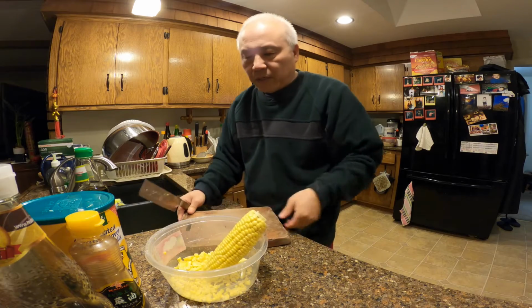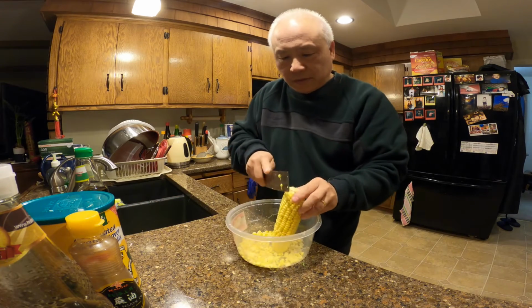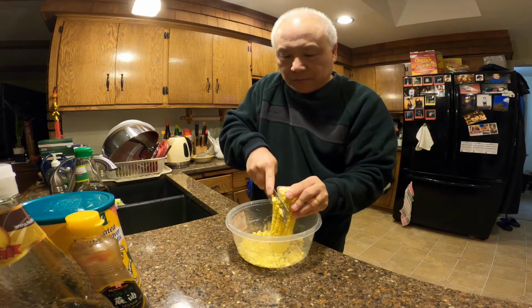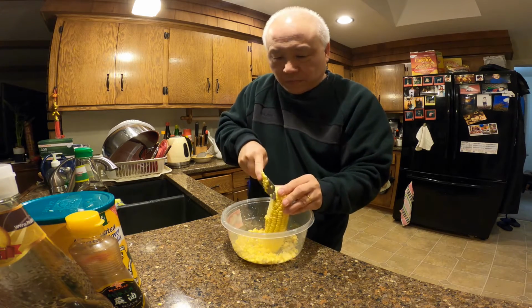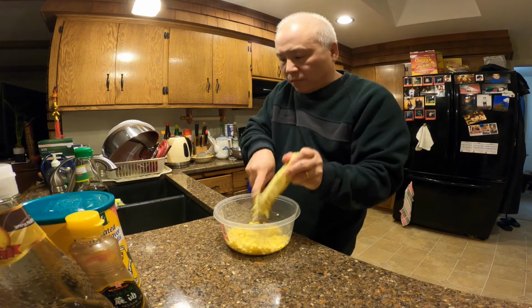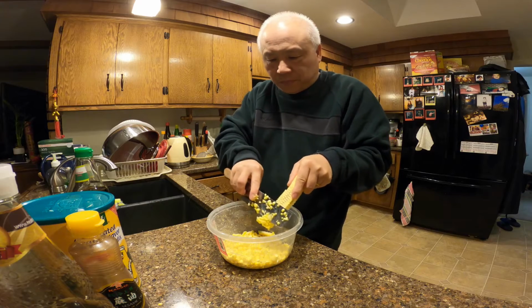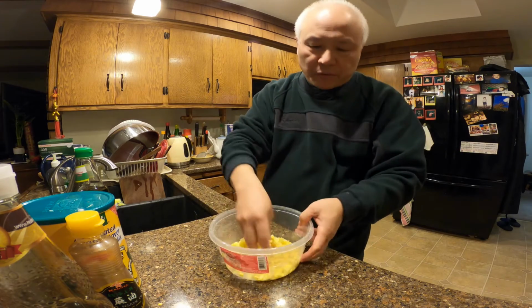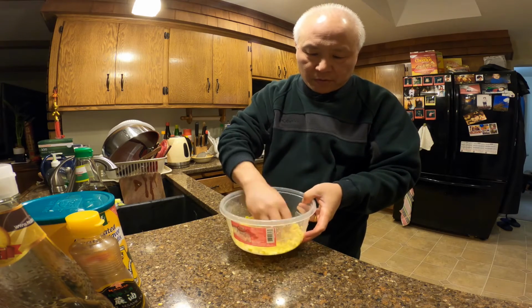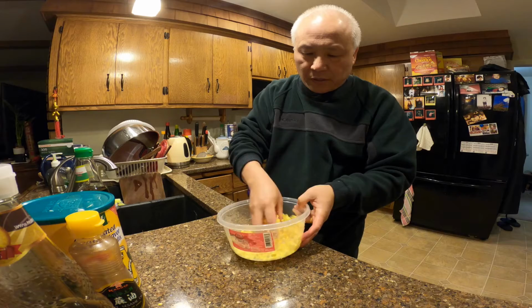If you never tried corn fried rice, you should give it a try. It's very delicious. Kind of use your hands to separate all the kernels here, loosen it up.